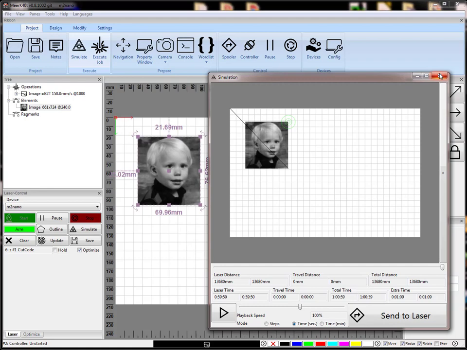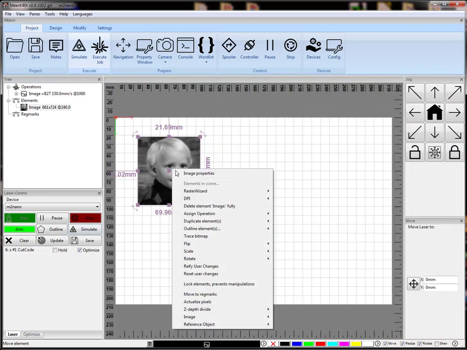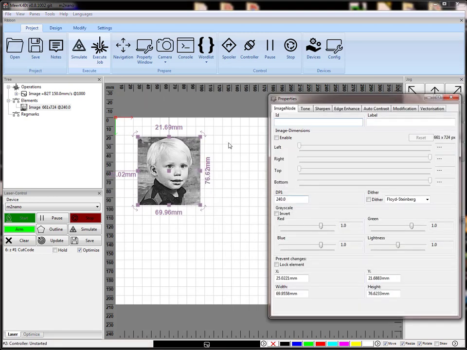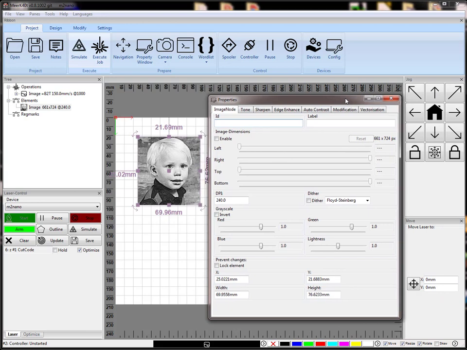So Raster Wizard still works. You can still turn it on, apply whichever scripts you want, and it works perfectly fine. But it seems like it's not giving you a preview or having you commit your effects, and it's not, because it doesn't do that until it's time to send it to the laser.